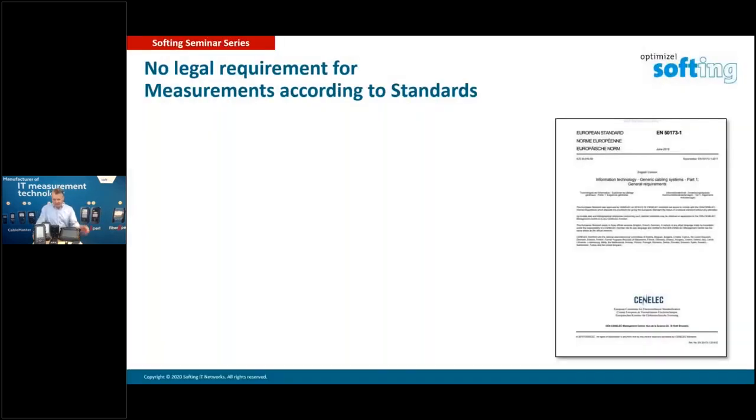So before I come to the extended measurements, I have to say first of all that the EN 5173 is definitely a standard.